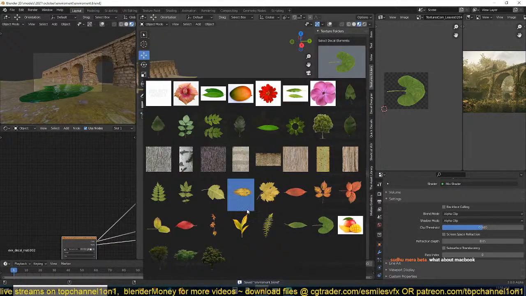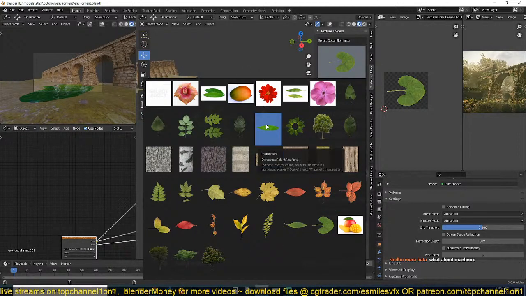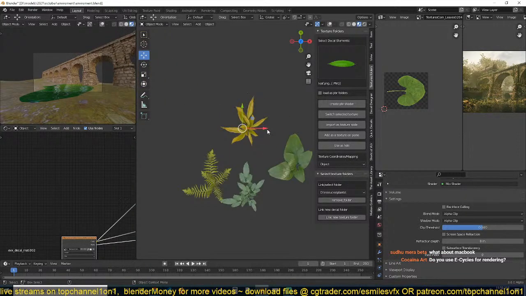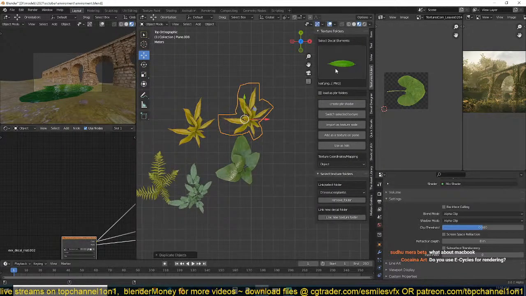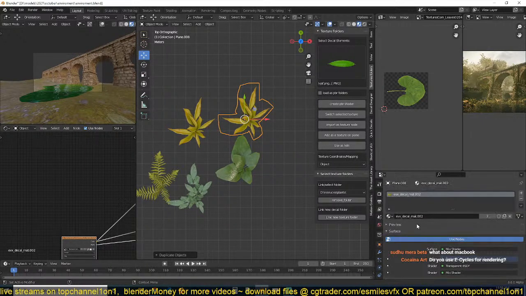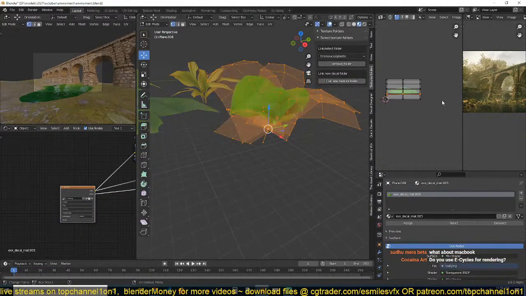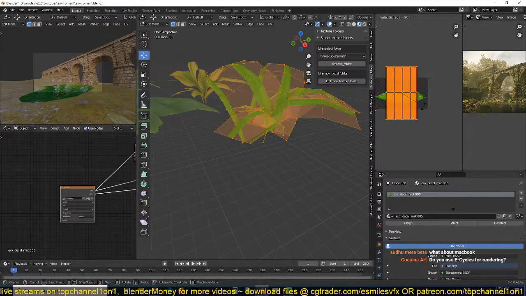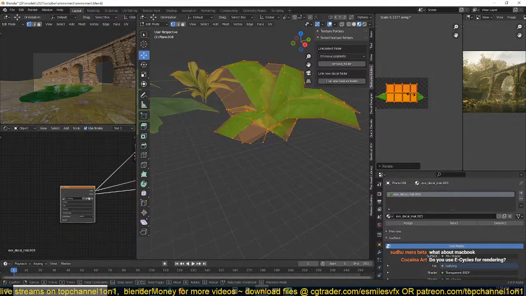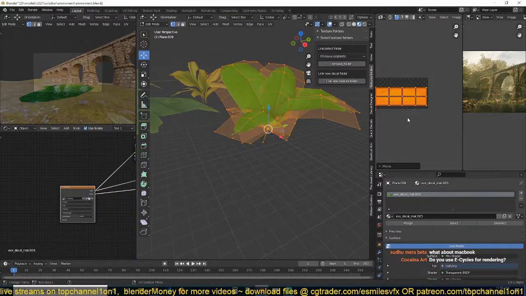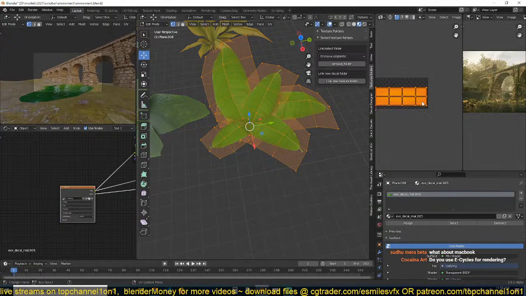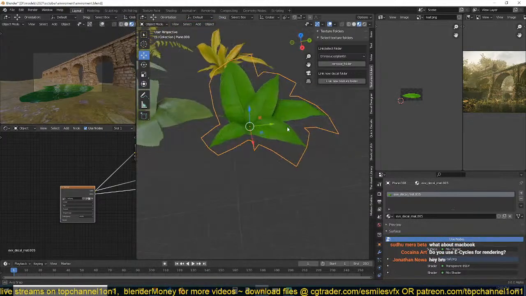And if you have more plants, I think what I need is a kind of a grass blade like this. This is a leaf, but I'm just going to use it as a grass blade. So Shift D, just duplicate the material as well. Then select this, switch texture. And just make sure that everything is rotated correctly. Okay, need to rotate this 180, yeah, like this.